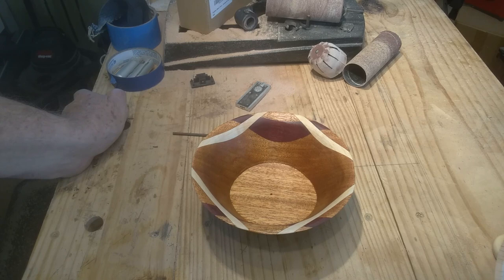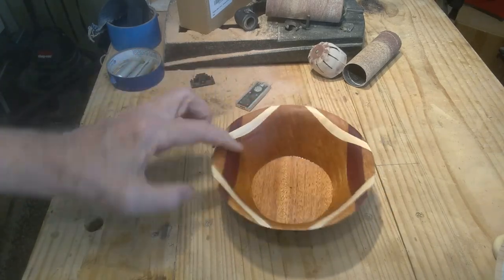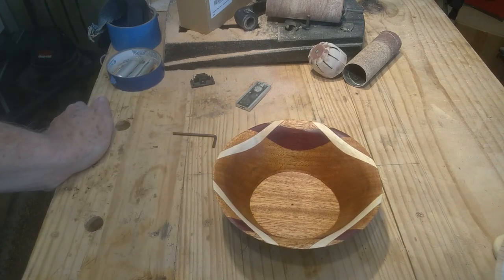So anyway, I'm going to call this done. I may revisit this bowl later when I get a little more practice, because I really like this idea. I'm going to say this is it for this one, for this week's video. And I'm not sure what the next one is. I haven't looked that far ahead because I was really concentrating on this one. I hope you like that. It makes a nice looking bowl. It's, like I say, it's not as exquisite as I wanted it to be. And still kind of a practice bowl, because I don't guess you ever get through practicing.